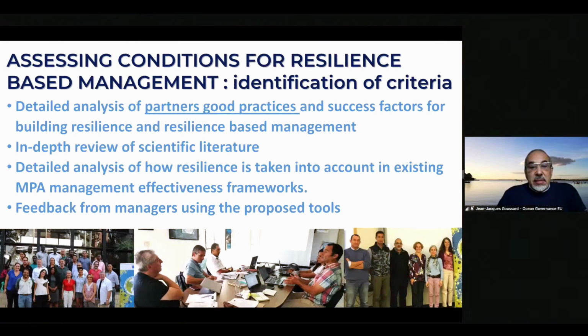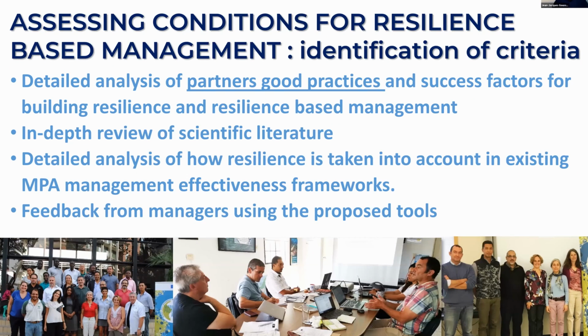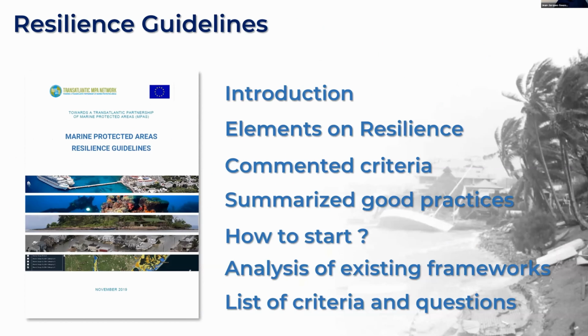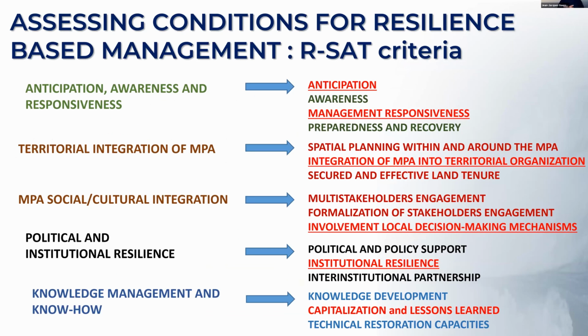So we have been trying to identify the criteria to ensure resilience-based management, based on a detailed analysis of the good practice of our partners, an in-depth review of scientific literature, and a detailed analysis of how resilience is taken into account in effectiveness frameworks. We have also been using the feedback from the different managers that are using the proposed tools. So you have the guidelines on resilience accessible on the platform, and the main criteria we are using are mainly anticipation, awareness, and responsiveness capacity of the management.